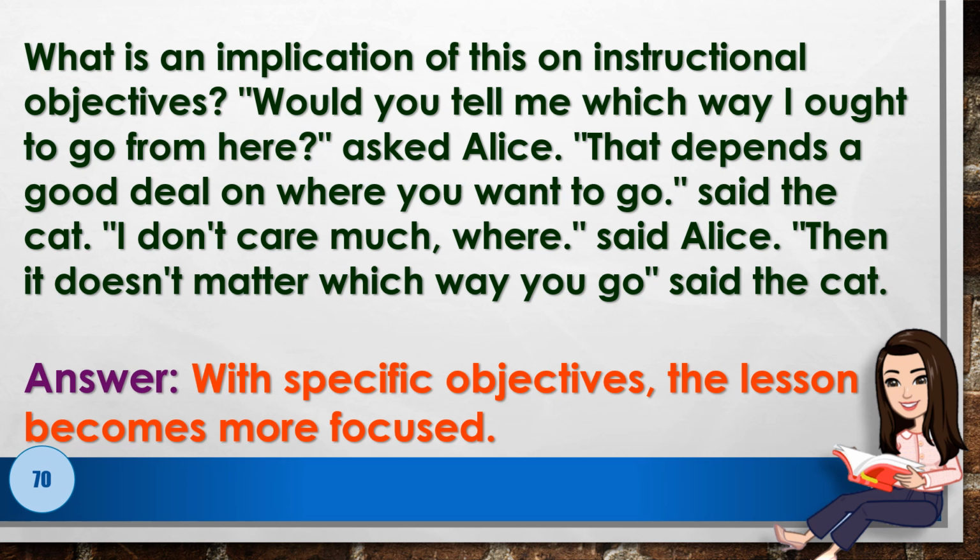Would you tell me which way I ought to go from here? asked Alice. That depends a good deal on where you want to go, said the cat. I don't care much where, said Alice. Then it doesn't matter which way you go, said the cat. Answer: with specific objectives, the lesson becomes more focused.